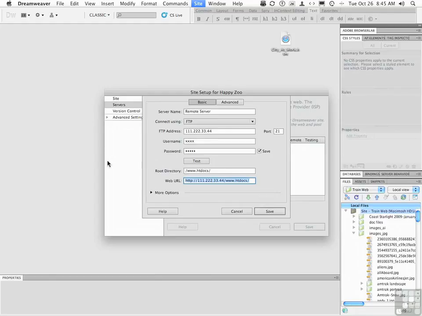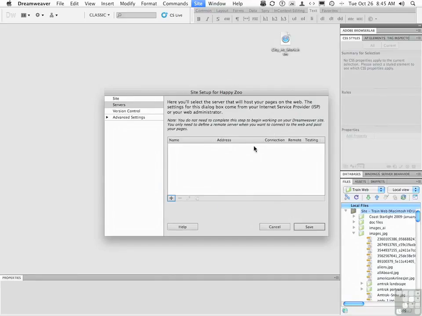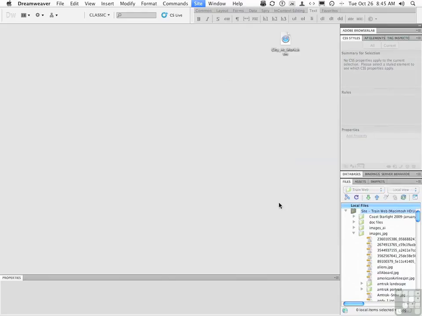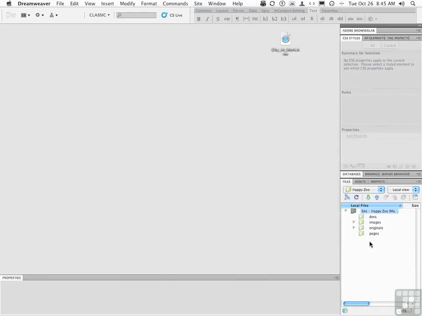site set up so that we can transfer the information to the site that's supporting us and hosting us. Click Save. I'm not going to because that's gibberish. And then basically that name would be up here for you. Then you click Save again, and boom, there you go. We have our site open. And we're ready to rock with the Happy Zoo.